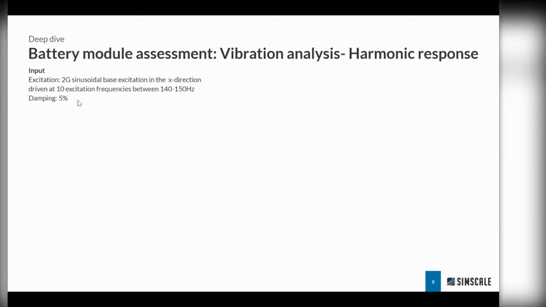We're applying 5% damping to the material in the model. When we go into a dynamic response analysis like this harmonic one, we need to make sure that we've also got the physical damping in the model as well, so that we don't see infinite resonance. If you don't add damping and you drive it at a critical frequency, then you will have infinite response — which is definitely not physical. In SimScale you can very easily test out at 5% damping, or at 2%, 1%, and look at a worst case scenario. Here I'm using a fairly moderate damping value of 5% of the critical damping ratio.